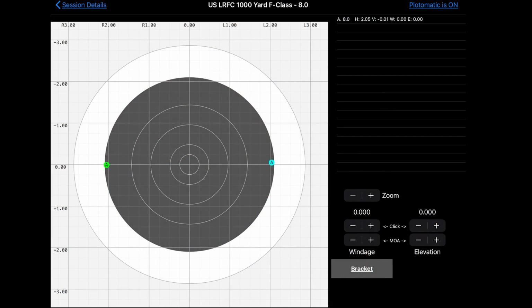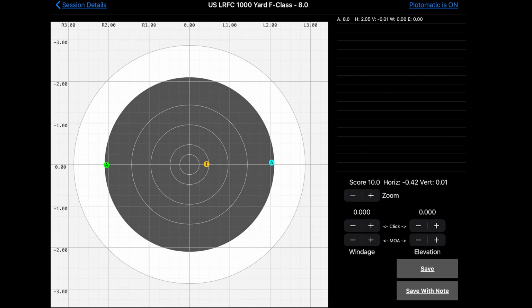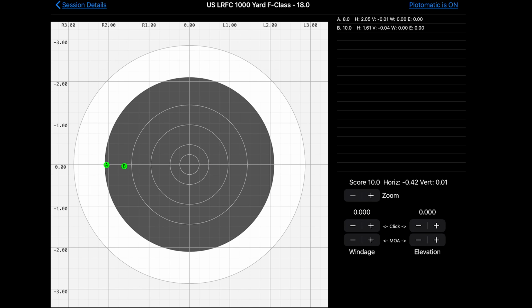So let's say this one hit a little to the right and edge 10. So we hit save and we see it plots in a different position. Now that's my 2 sighters. Let's say, just for giggles, that you don't want to hold way out there. So let's click the scope over to center up those 2 shots. I can click 1 minute of angle at a time, or I can click 1 click at a time to center up. That looks good right there.